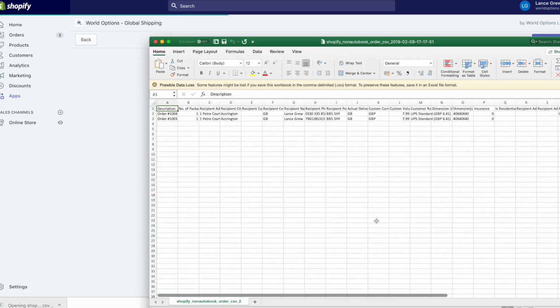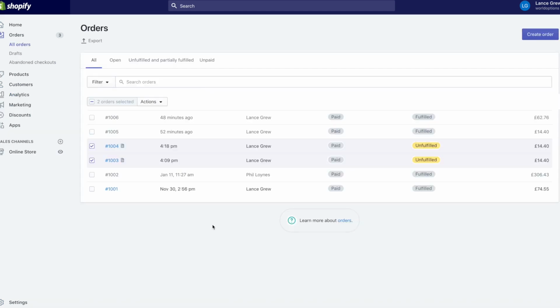open up the CSV, and you can see the CSV file there. That can then be imported into our World Options system and placed into our ship manager. Tracking numbers are automatically sent to your customer soon after you access the order. In addition to Shopify, we also partner with Limworks if Shopify is only one of your sales channels. If you have any problems during the installation process, please get in touch with the World Options IT team, who will be able to help you with your problem.